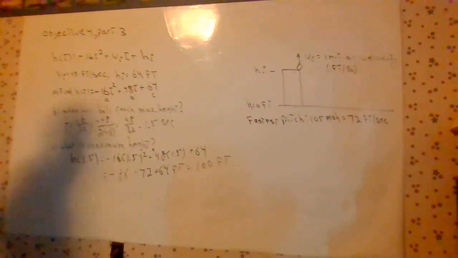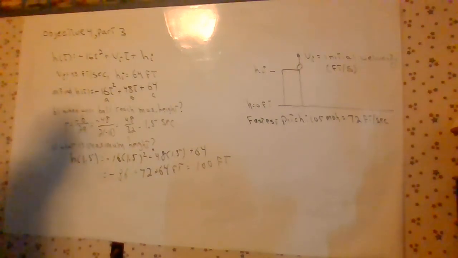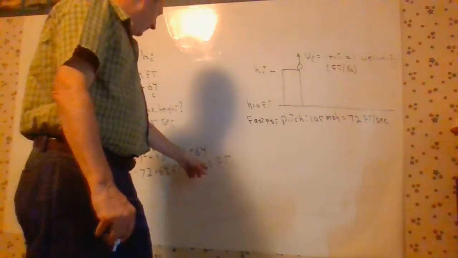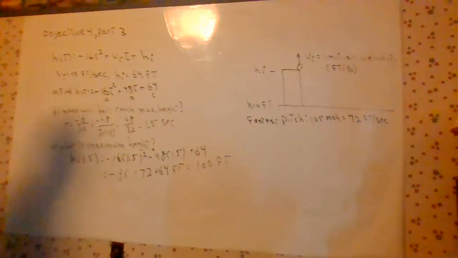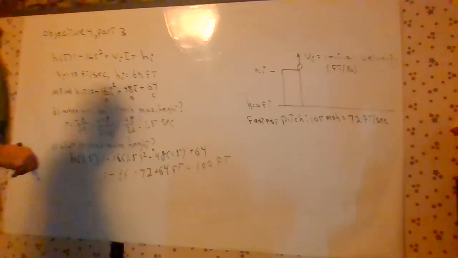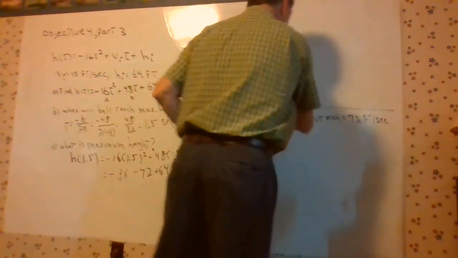So this starts 64 feet in the air with a given velocity, and after 1.5 seconds it stops, and it's actually reached a total of 100 feet. So it's traveled 36 feet above the starting point, and then it stops. So, okay. Here are a couple other questions. Make some space here.